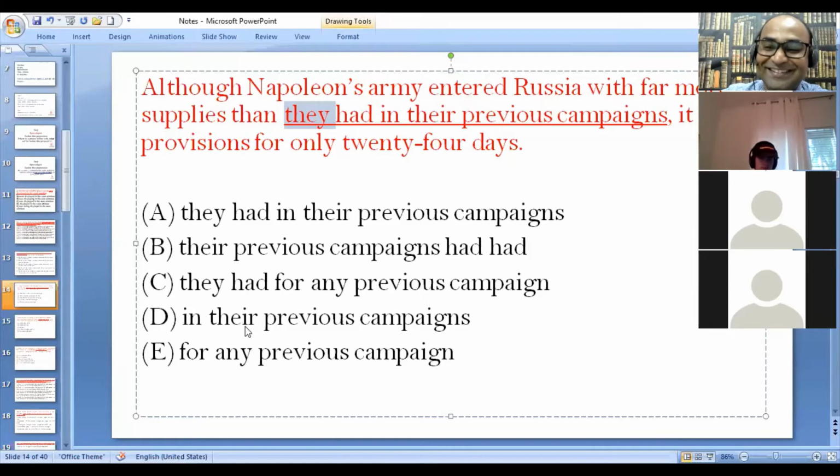Can you repeat that? I have my book. You have your book. We have our book. They have their book. He has his book, right? Now, "army had their provisions in their previous campaign": is it making sense? No. It should be "its previous campaign", because we consider army singular, and that's why D is out. Okay, all right, no problem.